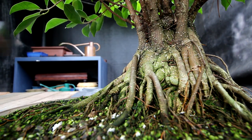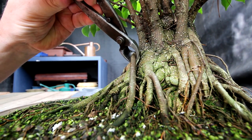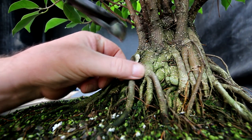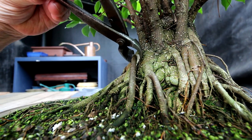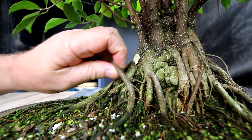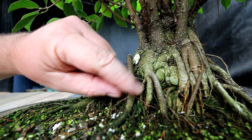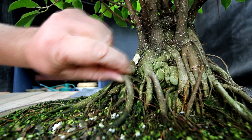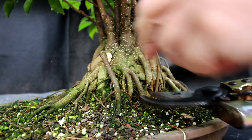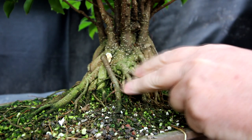That's got it. It's still attached somewhere here. It's cut away, but there's roots. Oh no, it's not. It's still part of it here. I've got to go a little deeper, I guess. There. And I'll have to cut it away at the base here too. I don't think I can pull it out of the soil. It's just too firmly rooted in there. All right, I'll see if I can get this removed. I'll prune it off at the base down here. Then I'll have to get my finer scissors and cut away all these aerial roots.